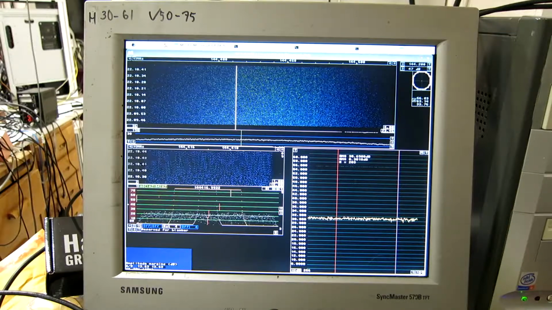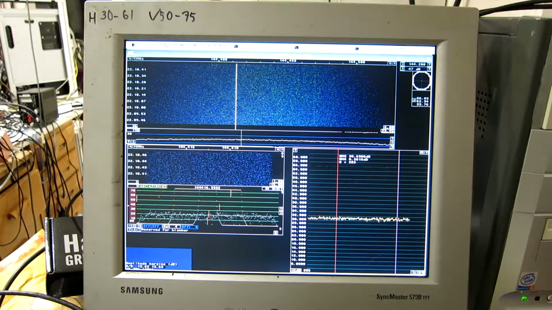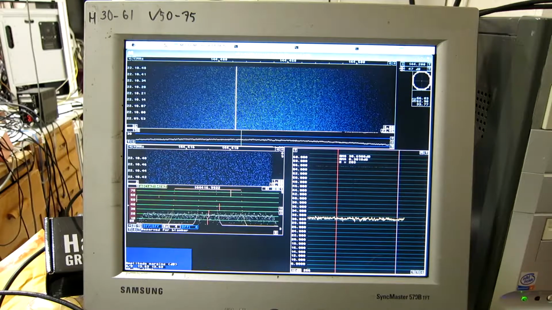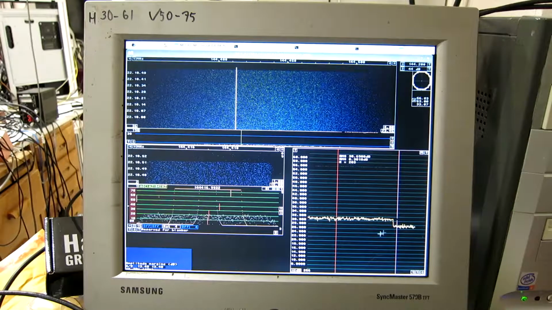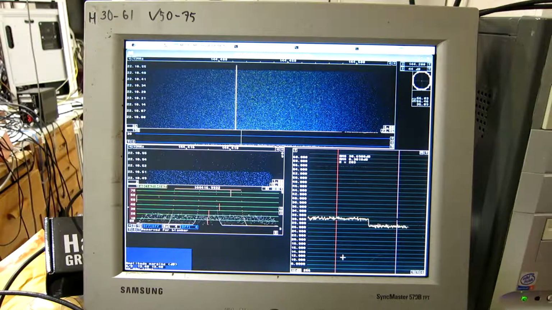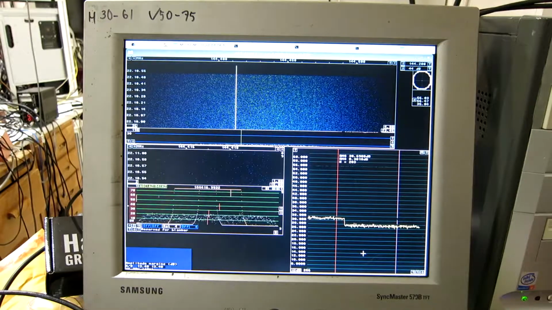And then I try other gain settings and then compare signal and noise to find at what gain setting I have a 1 dB less sensitive system.